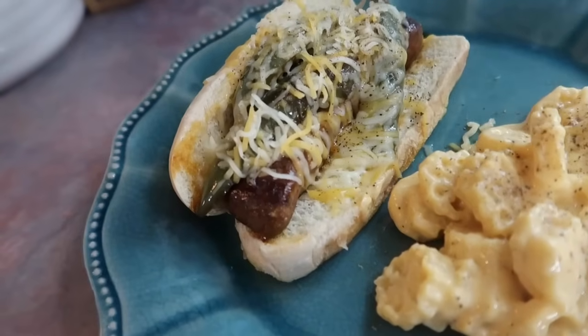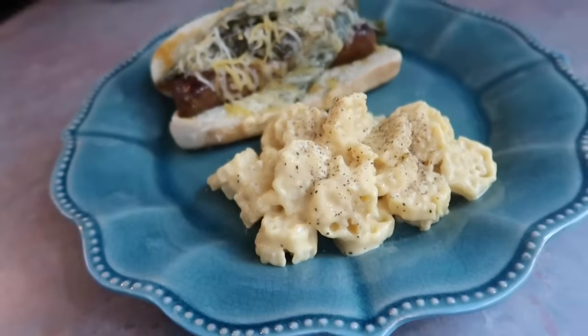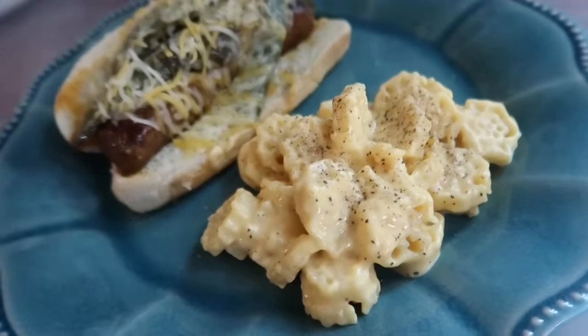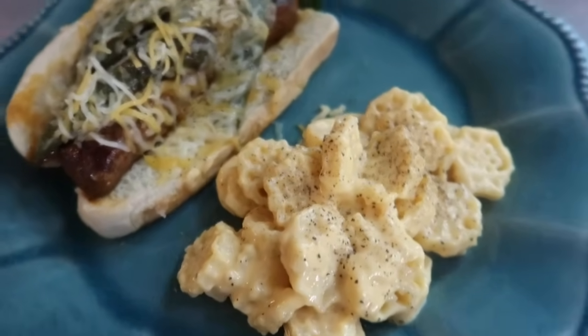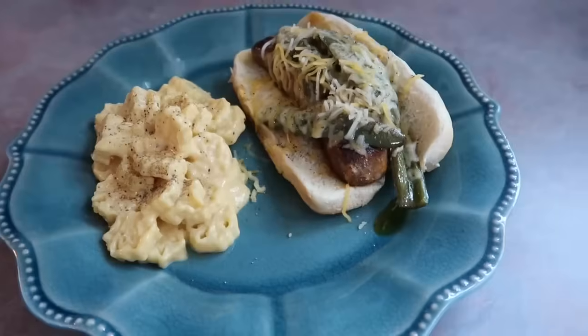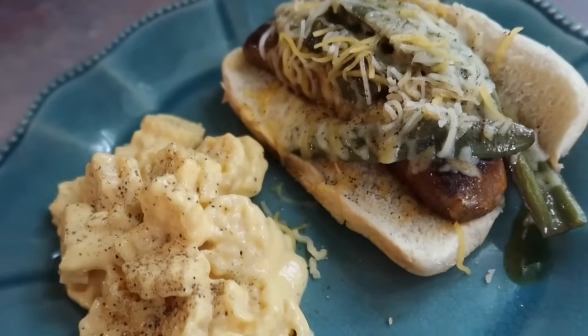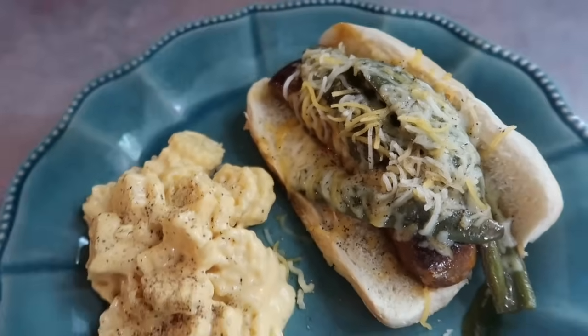We just topped these with some shredded cheese. I ended up sprinkling some pepper over that. Don't really know why, but it just kind of sounded good in the moment. And then of course I got a good scoop of that mac and cheese, and again, this was really fast to throw together, which I love. Everything had good strong flavors to it, and it was just a fun little dinner, honestly.